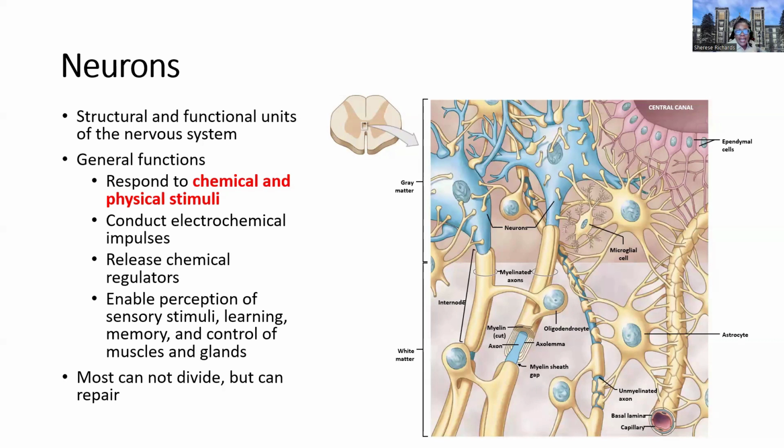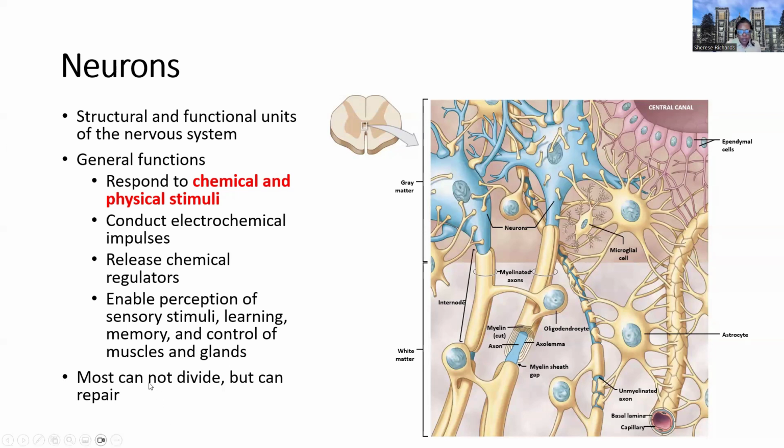They can be involved in releasing chemical regulators. These are neurotransmitters, acetylcholine or norepinephrine. These regulators help to send these signals as chemicals from one synapse, one neuron to the other. They are responsible for our perception of all types of stimuli, right? Whether that's physical stimuli, chemical stimuli, olfaction, sight, hearing, touch, taste, all of those stimuli, which include things like learning, formation of memories, controlling of our muscles, glands, adipose, all of those are under the control of neurons.